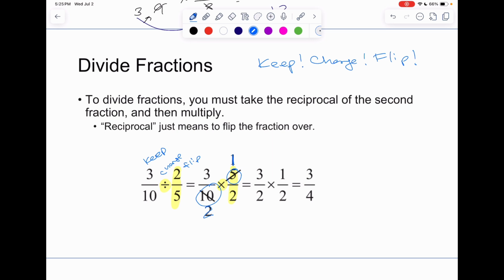So now we multiply the tops together, multiply the bottoms together. 1 times 3 is 3, and 2 times 2 is 4. So we'll get 3 over 4. So again, we can think about this. Oh, if I have like 5 and I'm multiplying it by 1/2, well, that's the same, keep, change, flip, as 5 divided by 2. Or if I have 7 over 6 divided by 5 over 1, well, dividing by 5 over 1 is the same as multiplying by, you guessed it, 1 over 5.